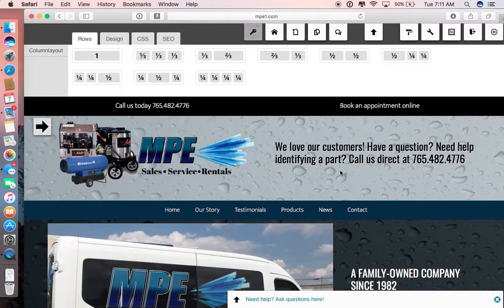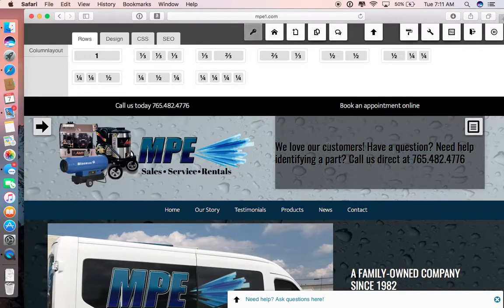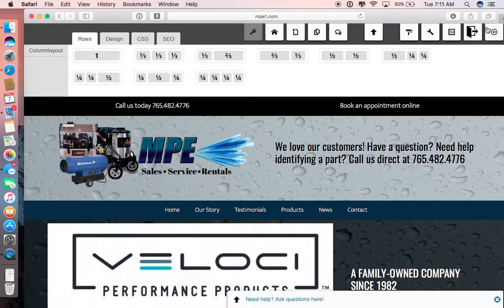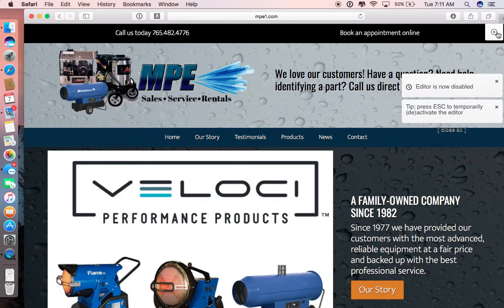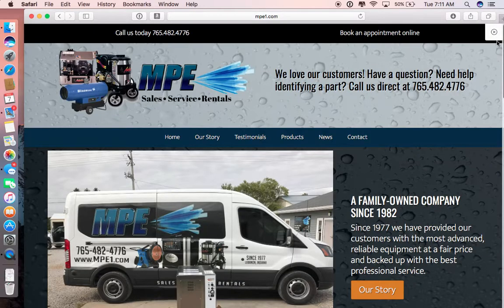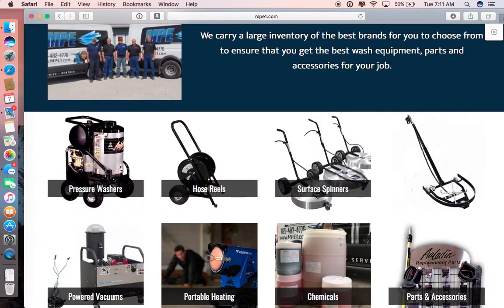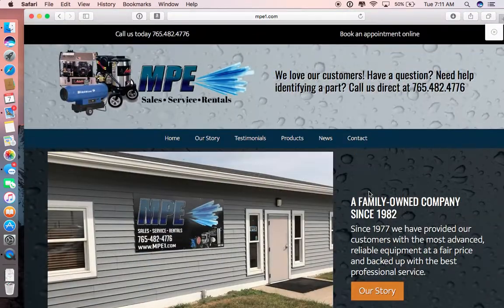Now at different times when you're playing with your website here and you want to just move this editor bar, you can just hit that little pause symbol there, and then it'll remain as the little play button there, so if you want to get back to your editor. But now you can kind of go through the site here without having to worry so much about that big editor in your way.